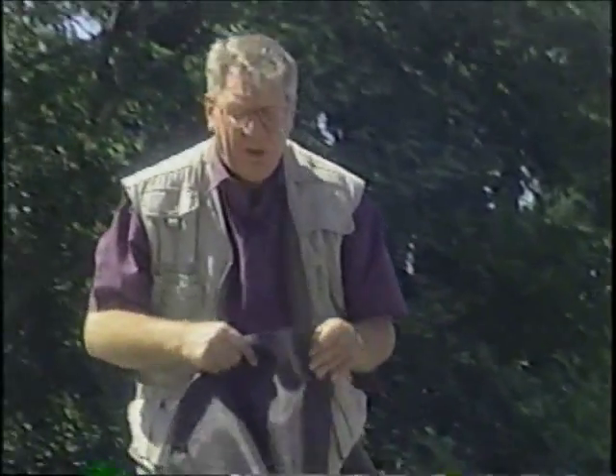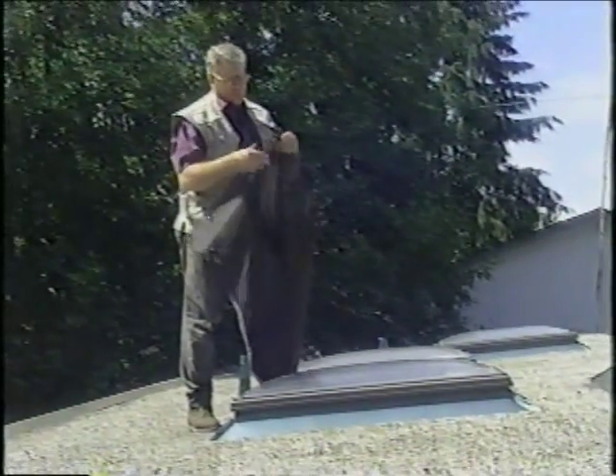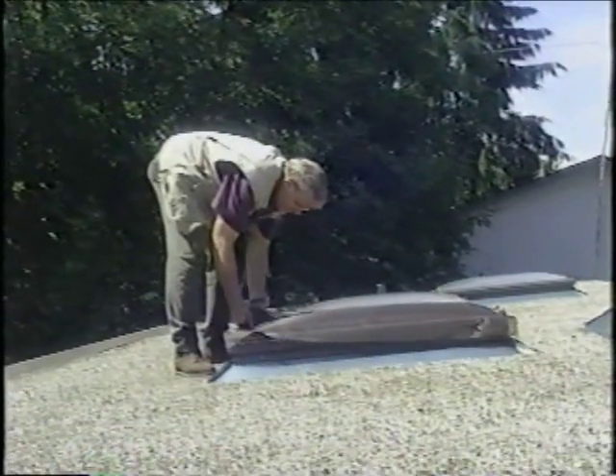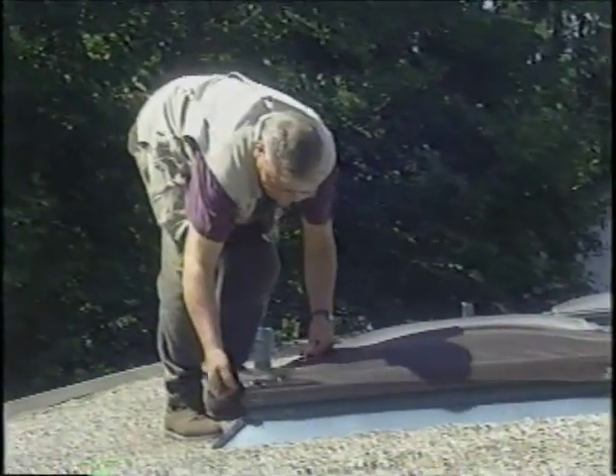Have you got that bright sun and radiant heat beating in through that bubble skylight? Well, I got a solution for that — Sunblocker skylight shades, made of a fiberglass material, comes in different colors. The darker color gives up to 85 percent sunblock. All you do is lay it over top, and there's four little bungee cords that snap over the corners holding it down into place.